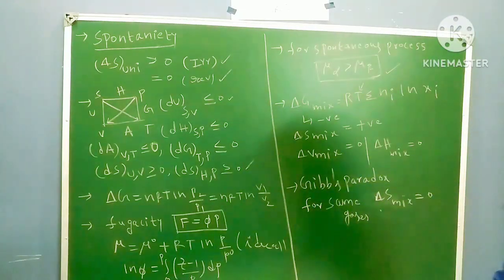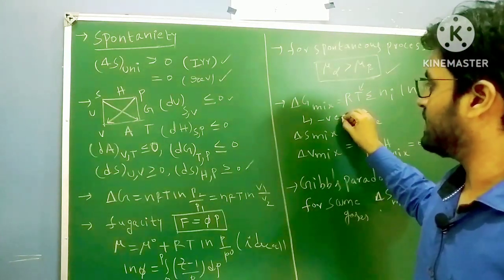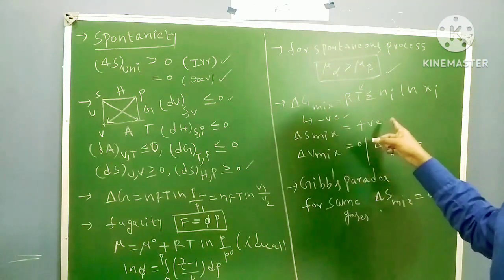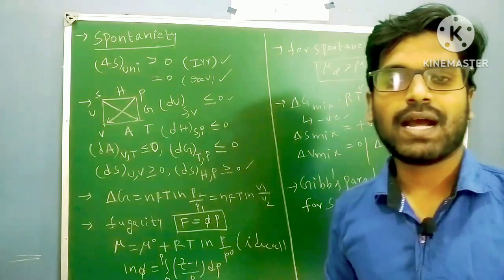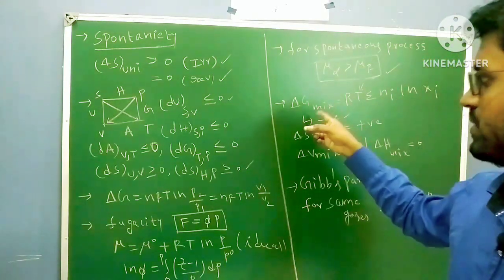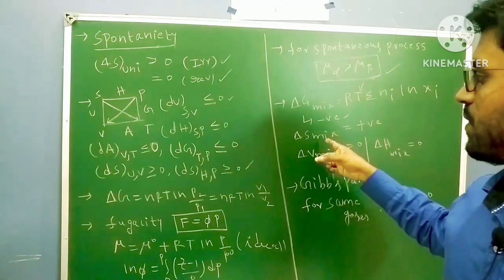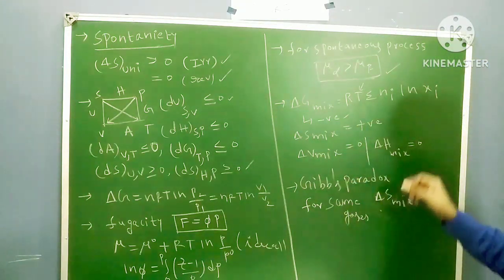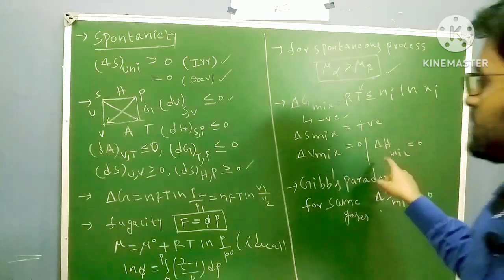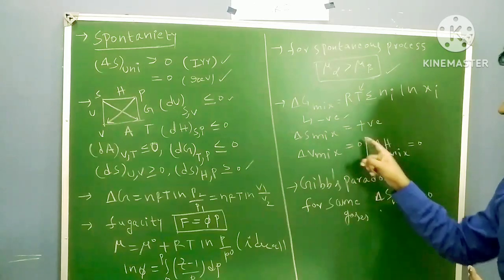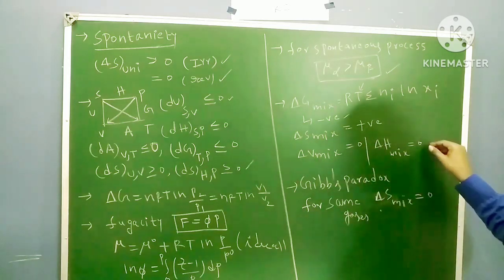This Gibbs free energy of mixing is always negative. According to this, you can eliminate the options. Entropy of mixing value is always positive. Gibbs free energy of mixing value is always negative. You have to get only negative for delta G mix. In entropy of mixing, you always have to get a positive value. Next, delta V mix and delta H mix, right? Enthalpy change of mixing or volume change of mixing. This is 0: delta V mix equal to 0, delta H mix equal to 0.